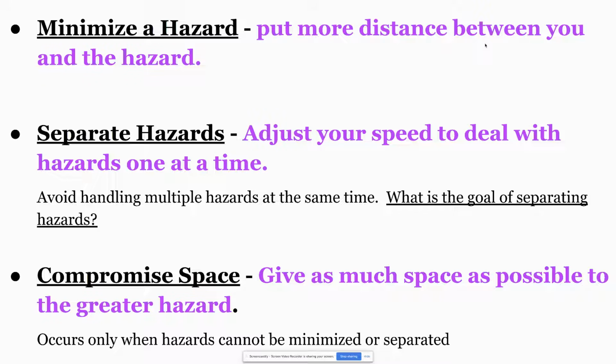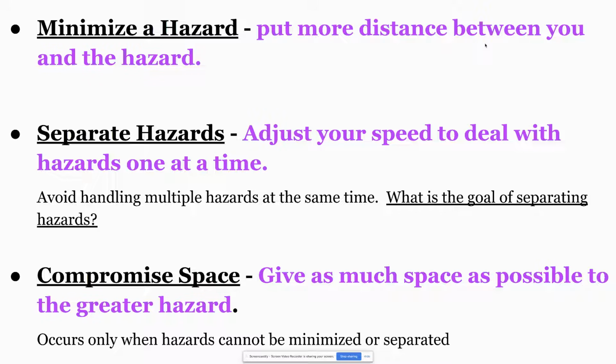It could be braking, or it could be easing your foot off the accelerator so that you can only deal with one hazard at a time. Meaning you may be approaching parked cars and there's a bicyclist coming in another direction or also in front of you, and you're adjusting your speed to allow that bike to get ahead of you. Because we want to avoid handling multiple hazards at the same time.